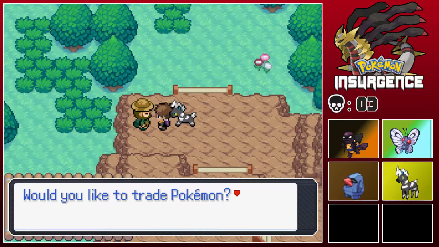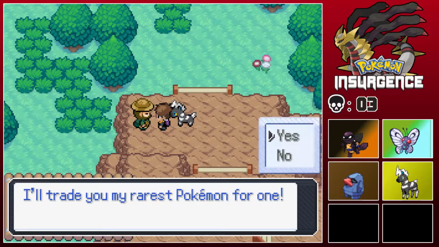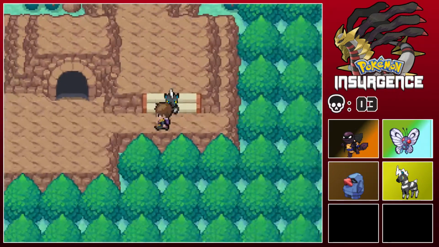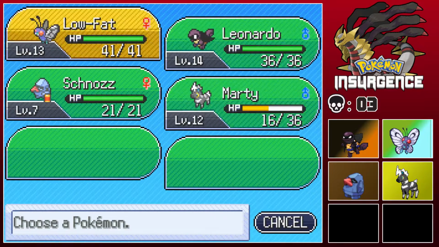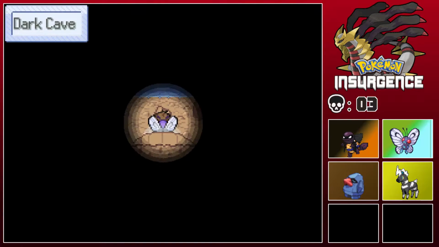Say, young one, would you like to trade Pokemon? Oh, if I get a Totodile, I'll trade you my rarest Pokemon for one. That is very not specific. That doesn't sound like it'd be worth it to give you a Totodile for, but I'll probably do it anyways, just in case. If I get a Totodile, of course. Yeah, I'll leave with low fat because I can get sleep powder in my encounter.